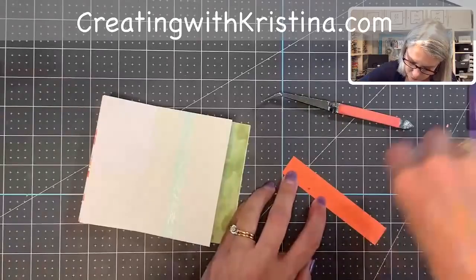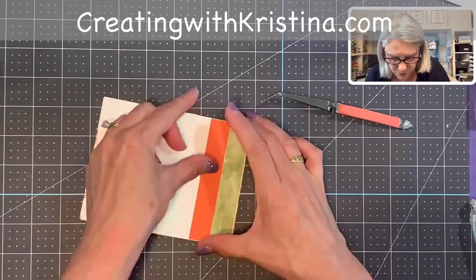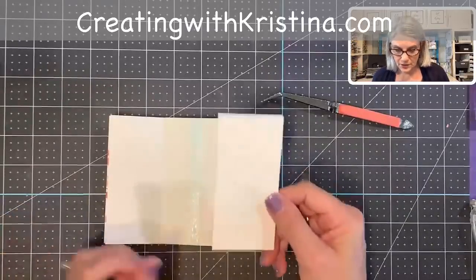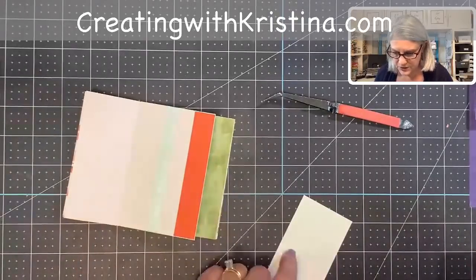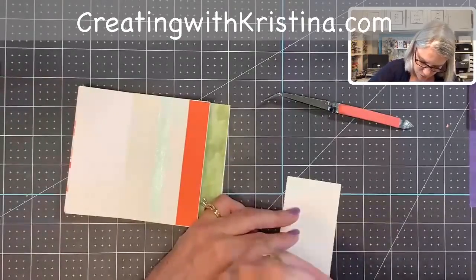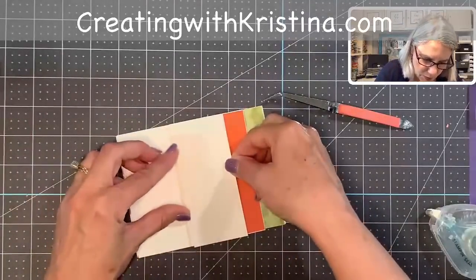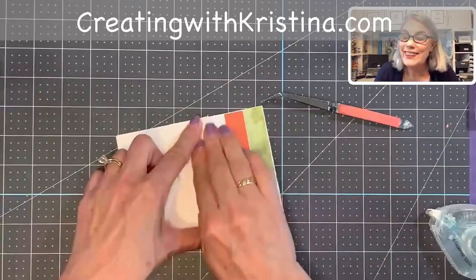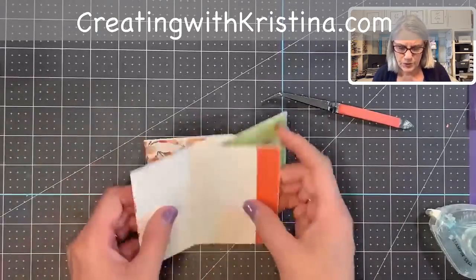Come on, there we go. And we're just gonna line that up on the edge. Okay. And now here, this piece is cut at 2 inches and 4 1/4, and it's gonna go right on top there, all right? Now I put this one down first because this one's gonna overlap it just a wee bit. Put some in the middle. There we go. And the other, I use the sheer ribbon. It's really thin. If you use a thicker ribbon, it's going to leave a bump there. So think about which ribbon you're using.